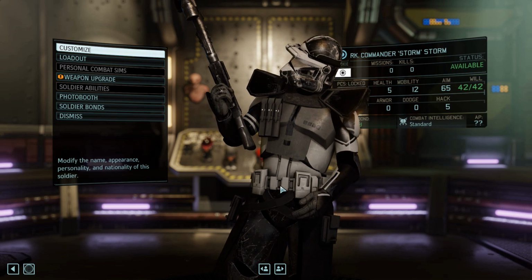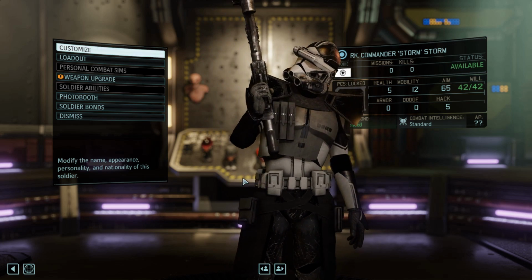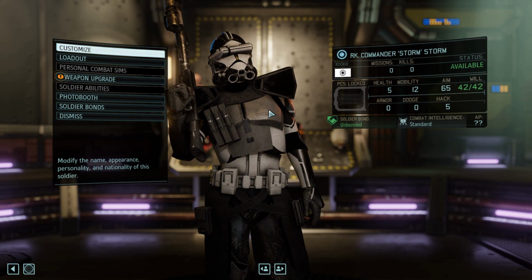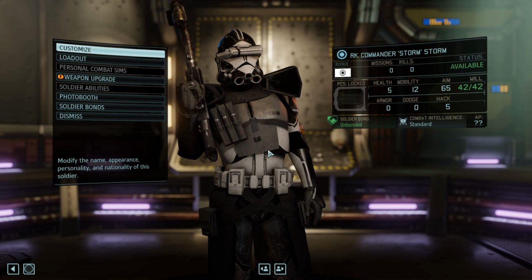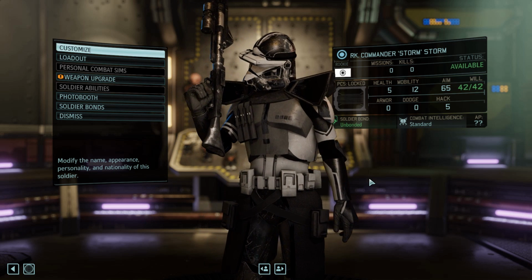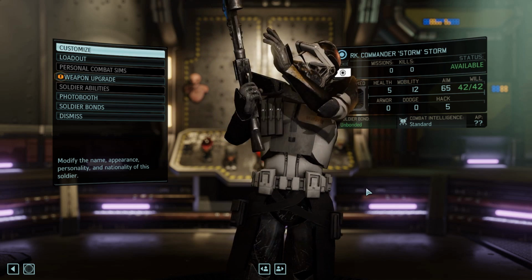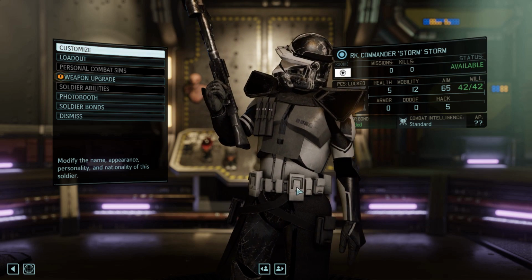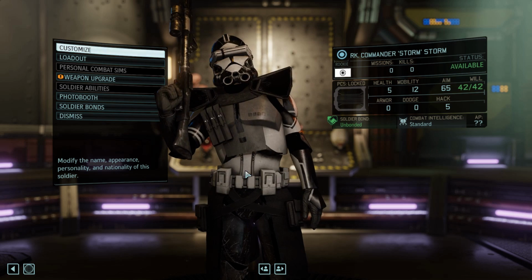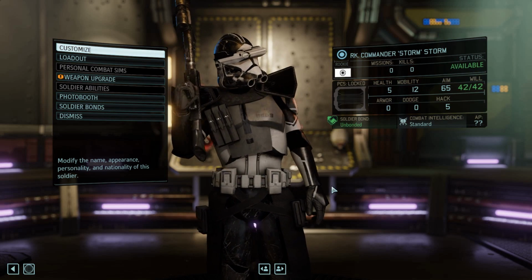Now, story behind this guy. Basically, what I am going to be doing at some point on my channel is building a custom ARC Trooper. Commander Storm is the forefront of that idea, and I will tell you about that vision later on. It's going to be a scratch build from start to finish. It's going to be based off of the Season 3 Clone Wars ARC Trooper armor with some changes and some twists.